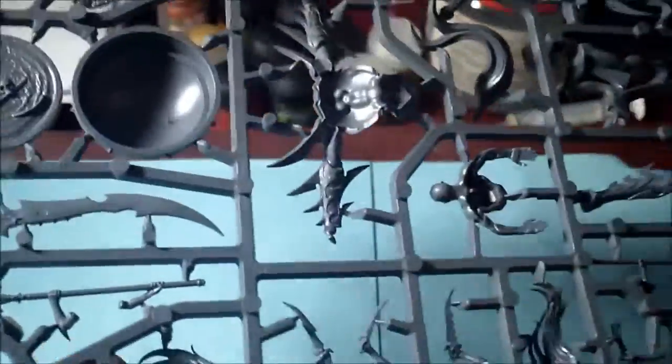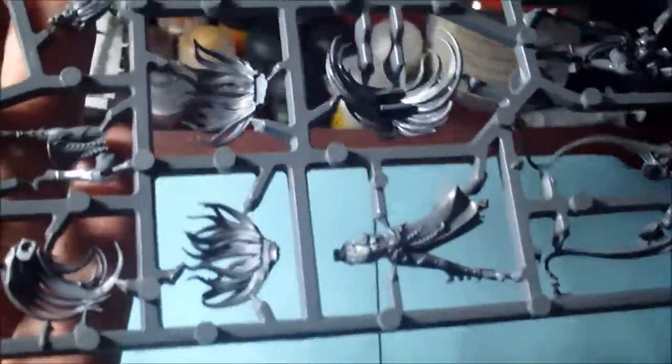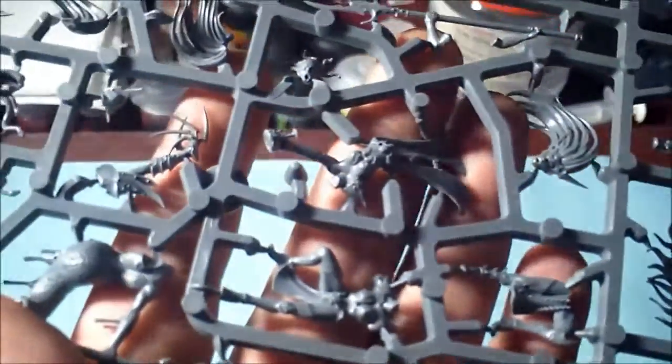I mean look at the detail on these miniatures — it's beautiful, it's really crisp. There's a slight mould line on that one, and there's another one there. Further down here, more miniatures — there's two more. I'm really pleased with this; you've got to get this kit. Look at that — the Medusa character. That's just the staff she's holding, and it's huge, it's about two and a half inches. Really cool. And then you've got the avatar's sword he's holding up there, which is really, really nice. I just love this kit — it's just oozing with so much detail.